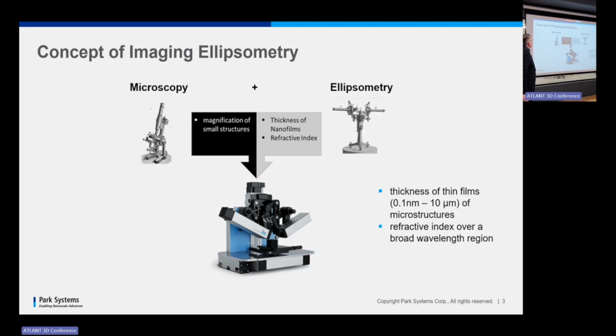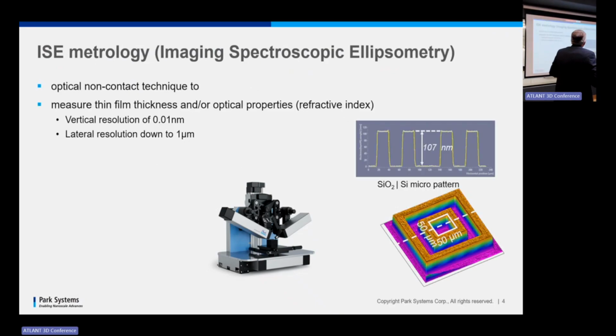And what is imaging ellipsometry? Maybe you are familiar with ellipsometry, characterizing thin films. You get a number, the number of thickness of your layer. We combined imaging ellipsometry with a microscope. So we have a microscope optic in the system so that we get not the number of the thickness, we get an image of the thickness, a microscopic map, or we get an image of the ellipsometric parameters, and you select the area where you want to have the thickness, and then you get your number. So this is what we are doing.